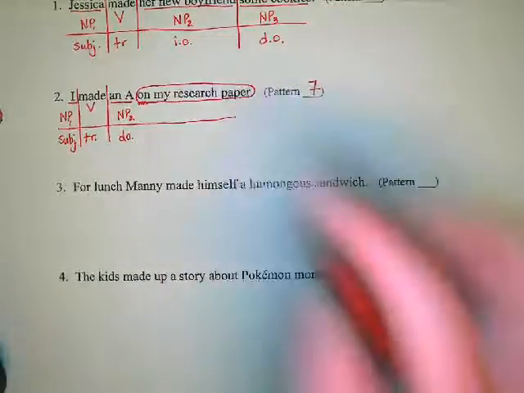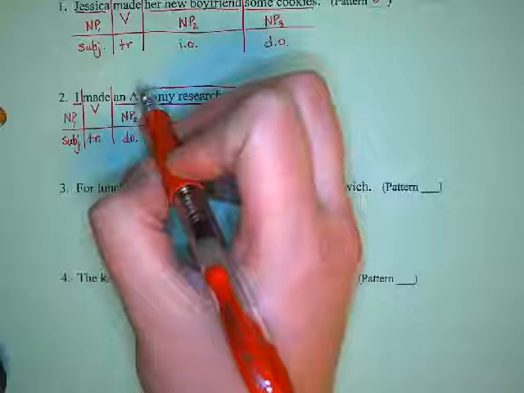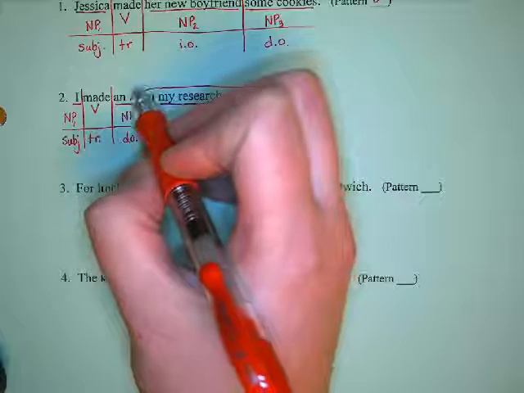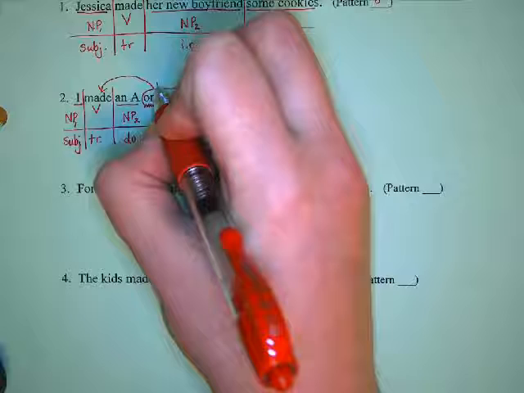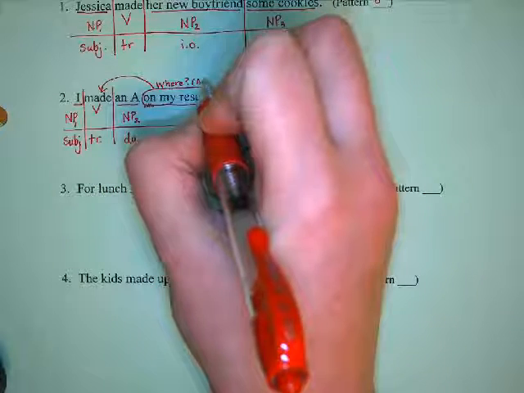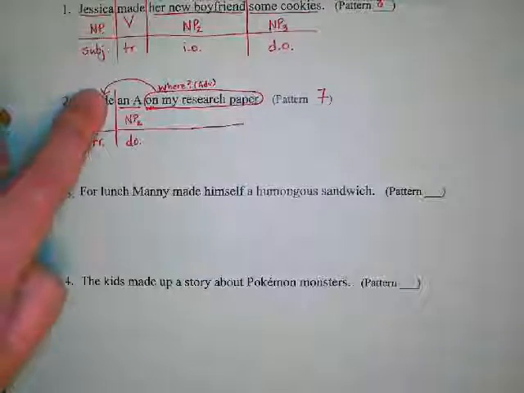So on my research paper, if there's different kinds of A's, there's research paper A's and there's other kinds of A's, then that could be an adjective, but there really aren't. So on my research paper is where that was made. An A is an A is an A. Okay, and so that makes that an adverb. So you draw your arrow to the verb.